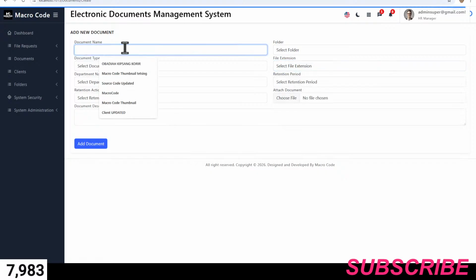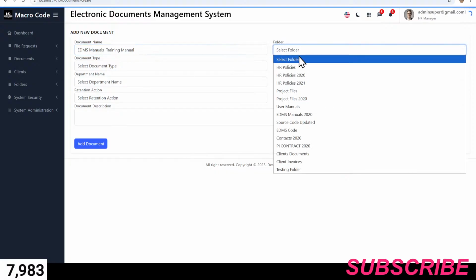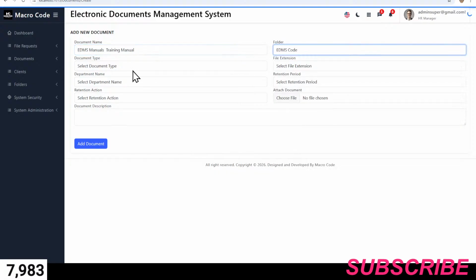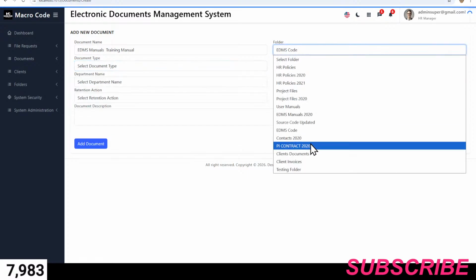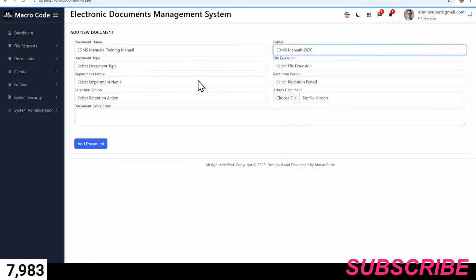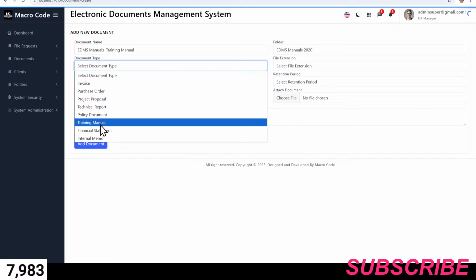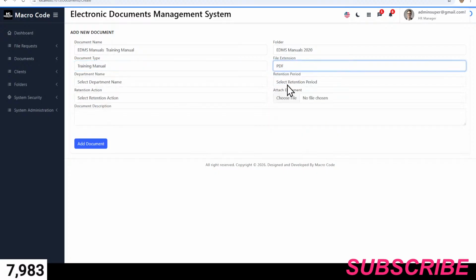So for example, if we say here EDMS manual, the training manual. Then we have the folder here, we'll say EDMS. Then we call this EDMS manual. This is a training manual. It's in PDF. Department is IT. Retention period is 5 years.